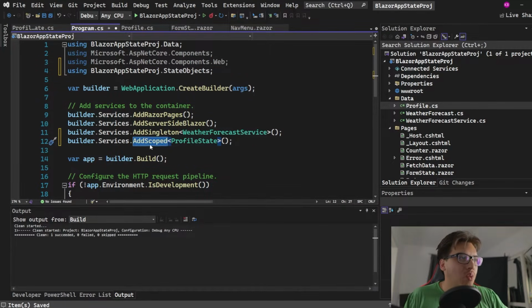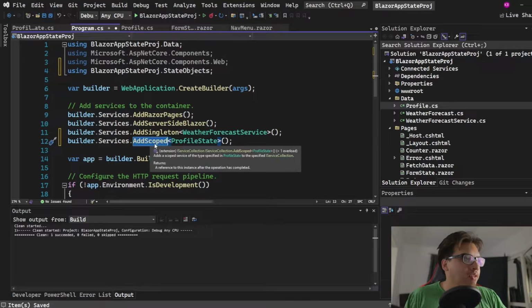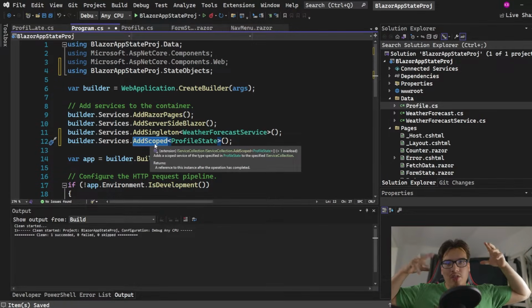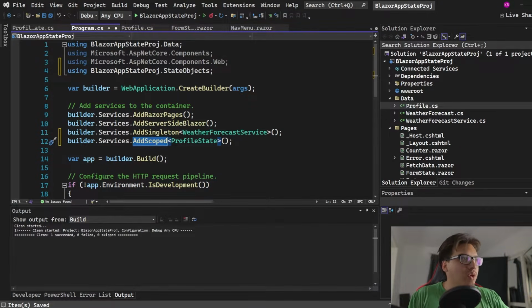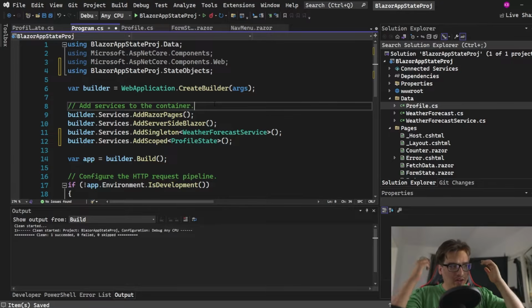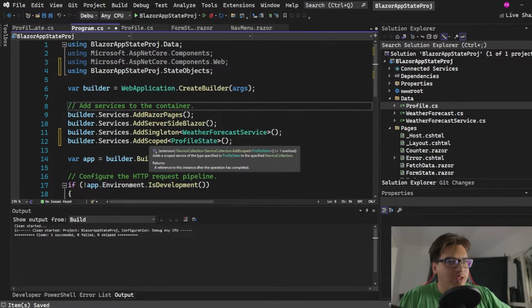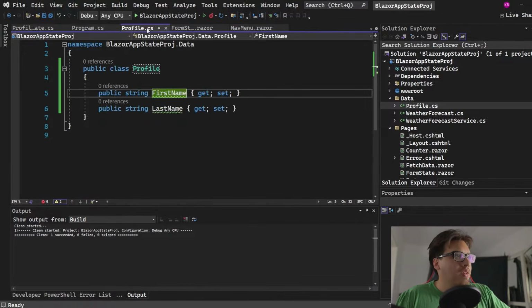So AddScoped is one of the three different service types that you're probably going to be familiar with when you go into Blazor. But in this case, just know that all this does is allow this to be shared within your specific user session for that specific instance, across whatever you have access to in that instance, but not across browsers and not across users. In this case it's not going to be that clear because it's just going to be you running this one-page thing, but that's essentially what that means.